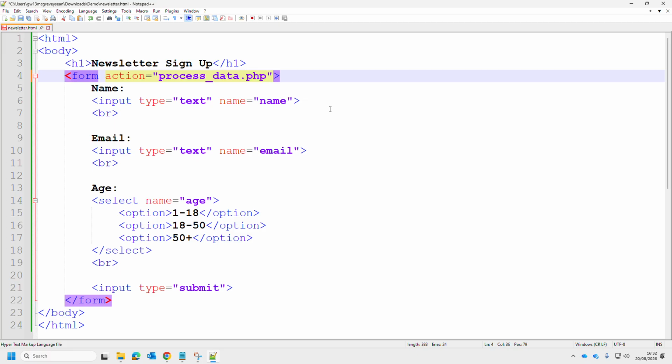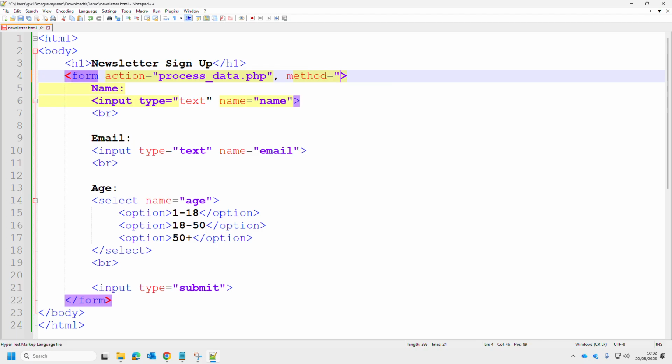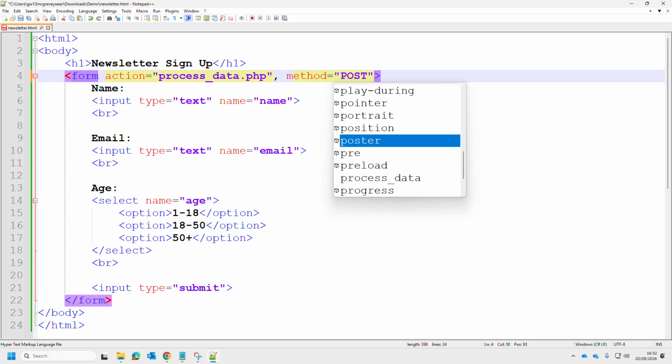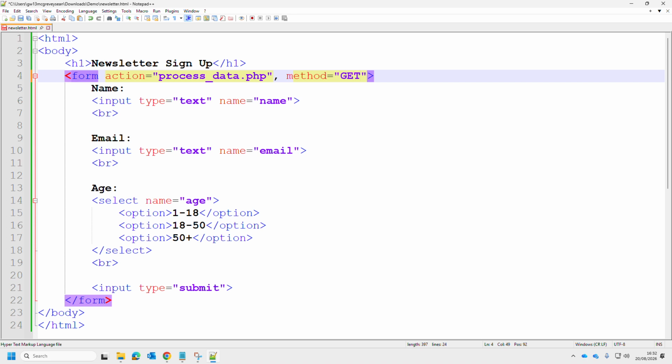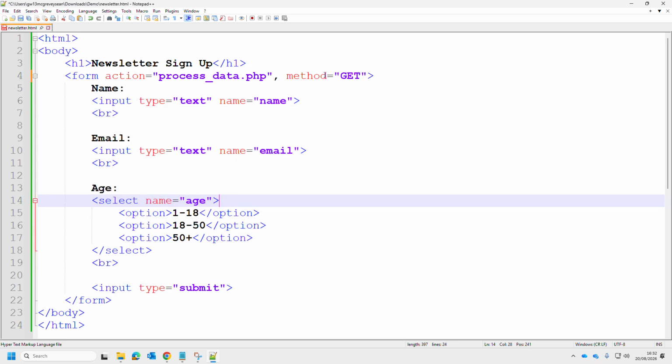And then the other part is how we want to send the data. So we need to give it a method. Method equals, and in a set of quotes, you can either write get or post. Get sends the data via the URL, and post sends the data in a non-visible way, so it's more secure. So in general, you would want to use the post method, but today I'm going to use get because I'll be able to show you the data showing up in the URL. So we'll go with get, which is insecure because the data we submit through this form will be in the URL, but we'll be able to see it and be able to check things are working properly.